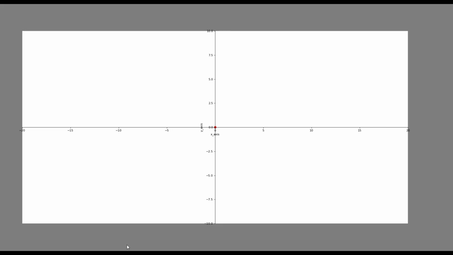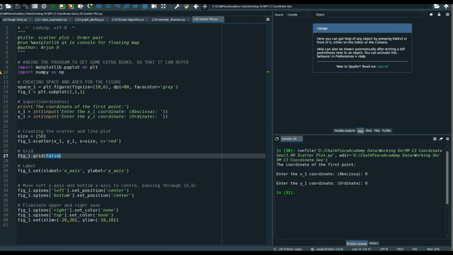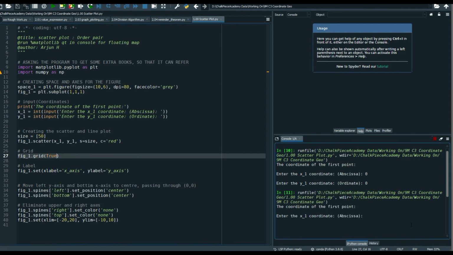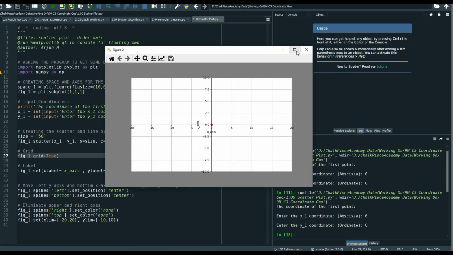Let me get the grid over here. The grid is not there. So you go to the Python code, see, it's so clear, grid, it's already there. I just made it false over there. What should I make it so that we get the grid? Yes, true, as simple as that. It's very easy. Now you execute it, and there's something that I have to keep giving over here. I'll explain what that is. And now we have a system with a grid.